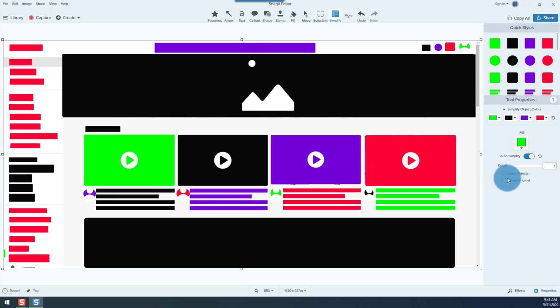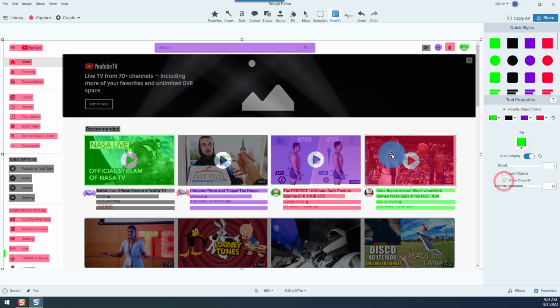Now if I go back to the Simplify tool, uncheck lock originals, if I choose show original, you get this ghosted preview of what's actually behind this text, which again could be useful from a designer standpoint to show, well, this is what it currently is, maybe we can try tweaking it this way. And you can change the opacity or how clear it is by using this opacity slider.